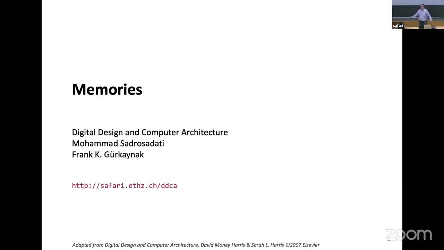Anyway, we started learning about processors, and yesterday I was talking about the MIPS architecture. What we learned were the instructions. We said there are a number of things a processor can do. The architecture describes what you can do at every step. We operate on data, bring it together somehow, add it, subtract it. That seems to be the main thing we are doing, adding, subtracting. Every now and then there is an OR popping up. And then we realized that to do these operations, we need to find the data from somewhere.